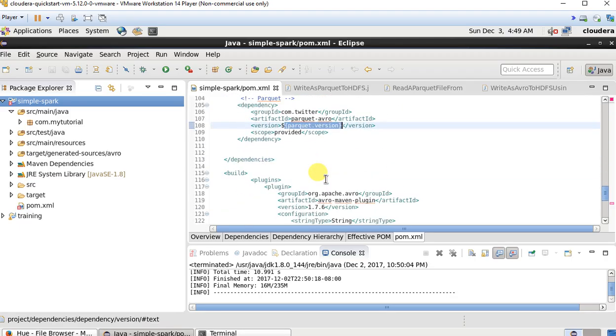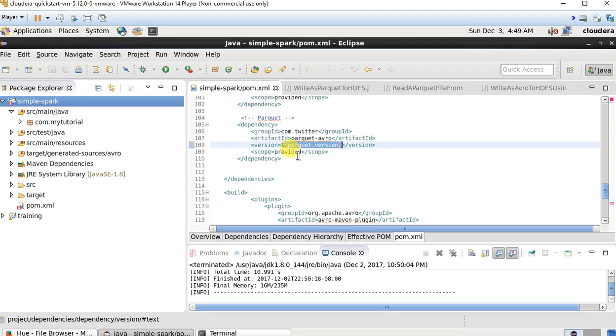The provided scope says it's only required for compiling. If we package this Spark job and deploy it to Cloudera and run it as a Spark submit, this library will be available in the Cloudera runtime environment. That's why it means provided.